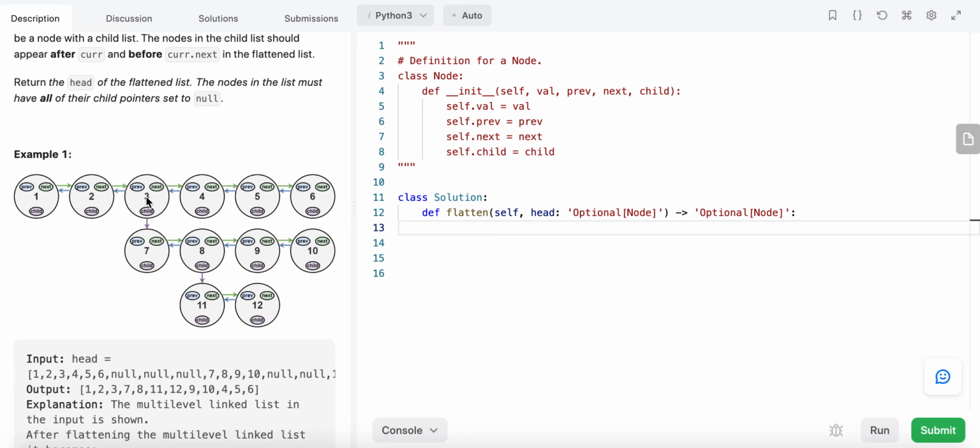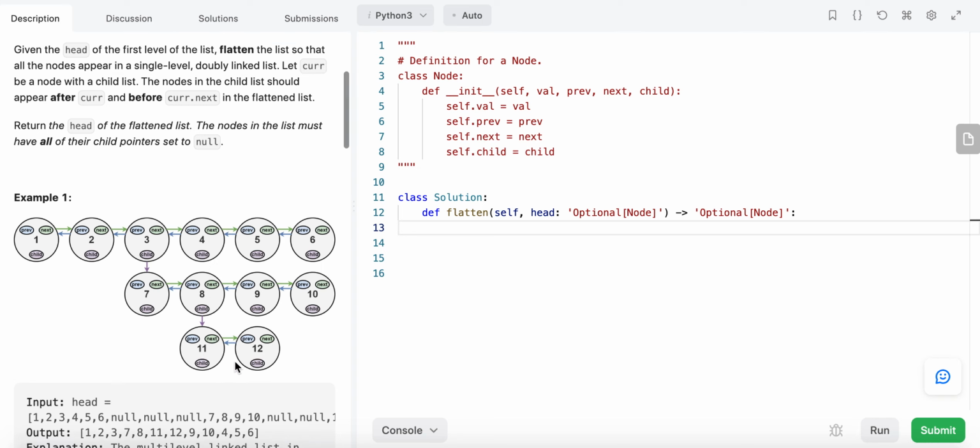So from node 3, we go to node 7. From node 7, we go to node 8. And node 8 has a child node, that's node 11. So following that rule, we should go to node 11 first, and then visit node 12, and then backtrack after finishing visiting all the nodes in this child list.